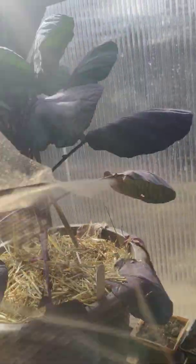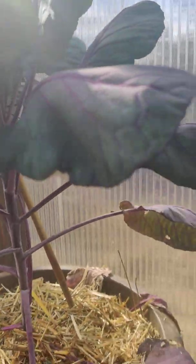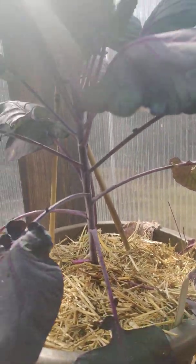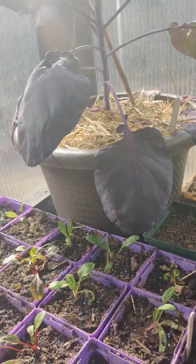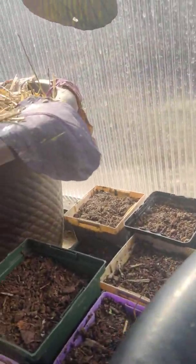So here's a red cabbage. This baby is doing really, really well. Any advice on anything I should do with it? Should I move it out? Is the root system good? I have a nice big pot there, nice and wide. So it seems to be doing fine, but I'm flexible, willing to change anything that I need to.